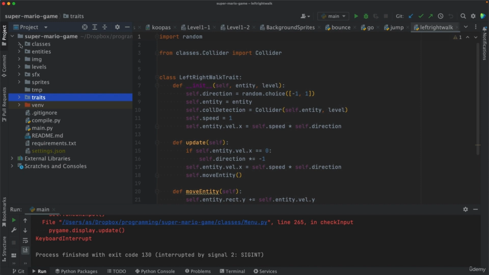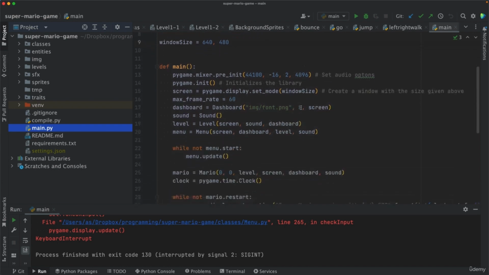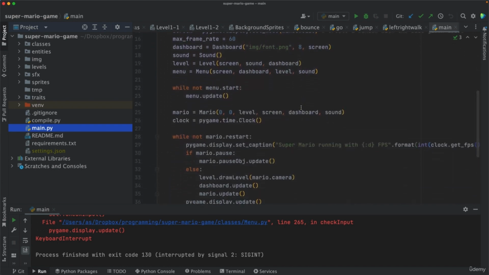So then the next thing is to go to the main.py file and understand how the program is running. In the next few videos, you'll see some features of PyCharm which allow you to actually study the code, to analyze it, to see the chain of methods, like how a method calls another method, so you understand the flow of the program.